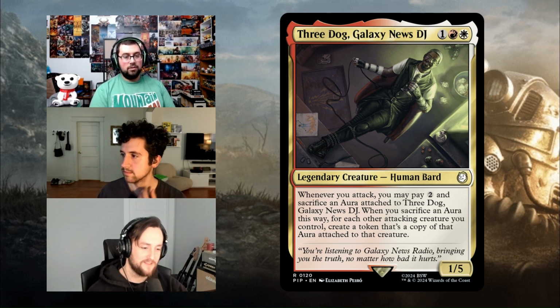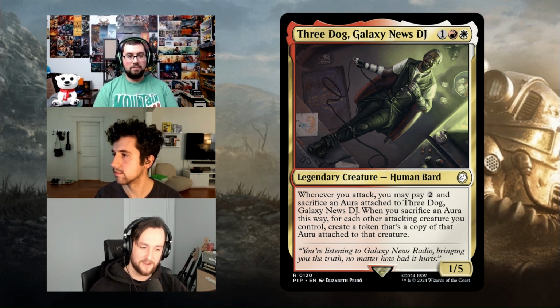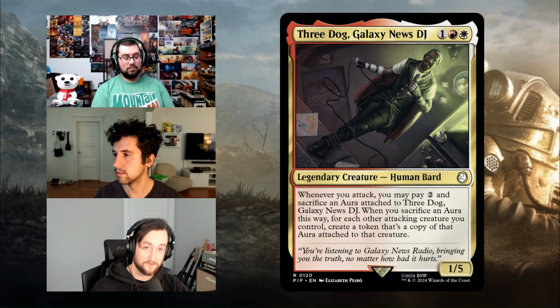So anyway, this allows you to do kind of an alpha strike and end the game. He's kind of a game ender in this deck. If you're swinging with all of your aura suited up guys and then you just slam everyone, copy all that stuff. That's kind of the idea here.